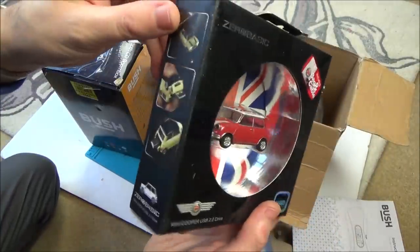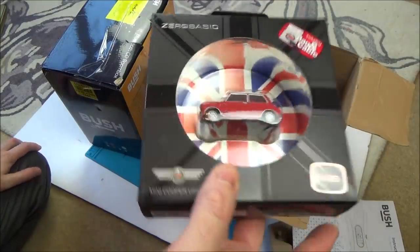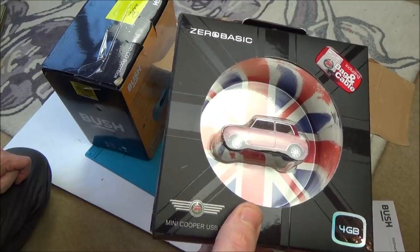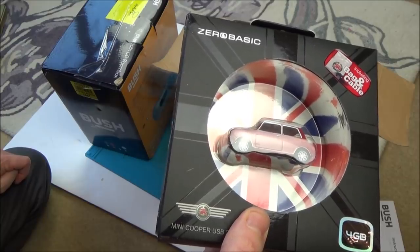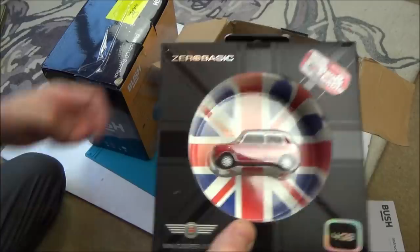How good is that? I do love my minis. I've owned... Hold on, how many minis have I owned? I had a silver Clubman that never made it on the road. And then I had a mini City, which I made more retro looking by putting chrome everywhere on it. That was a lovely car. And then I had a brown mini Clubman Estate. Now, that was a sight to behold.